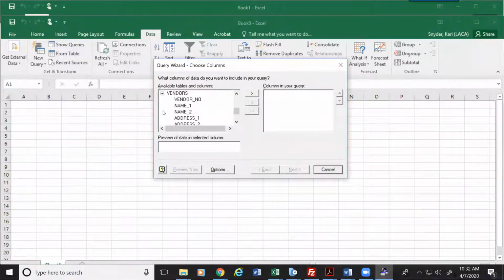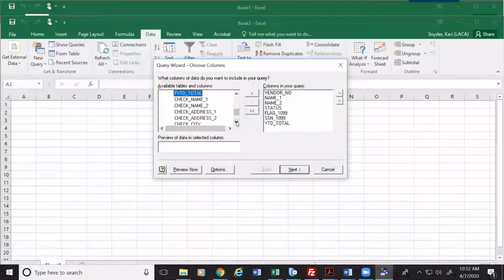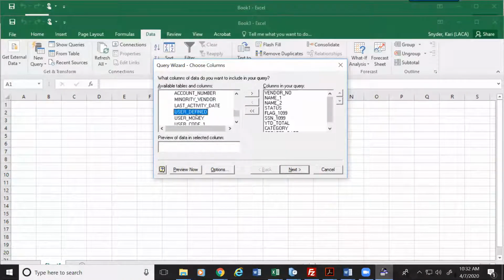So I'm going to scroll down and expand the vendors table. I'm going to select vendor number, vendor name, status, the 1099 flag and the SSN 1099, the year-to-date total, category, created date, and vendor TIN type.